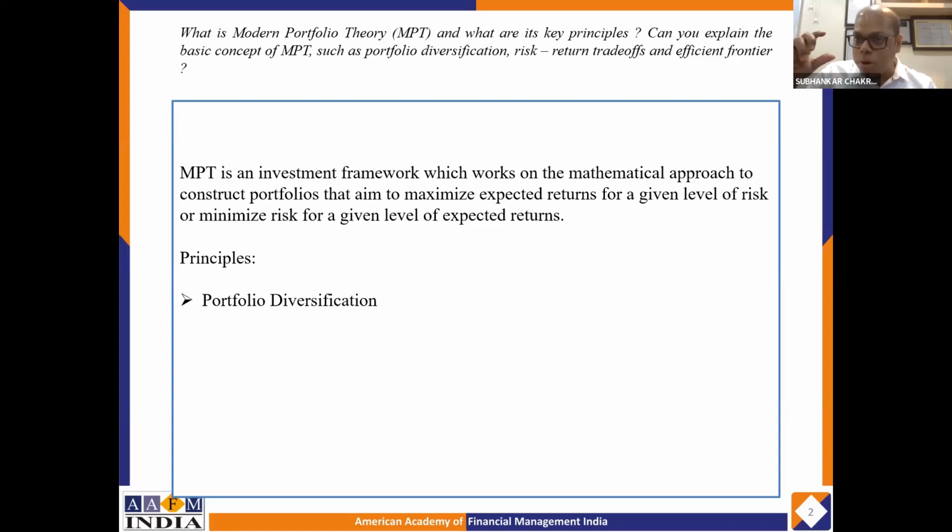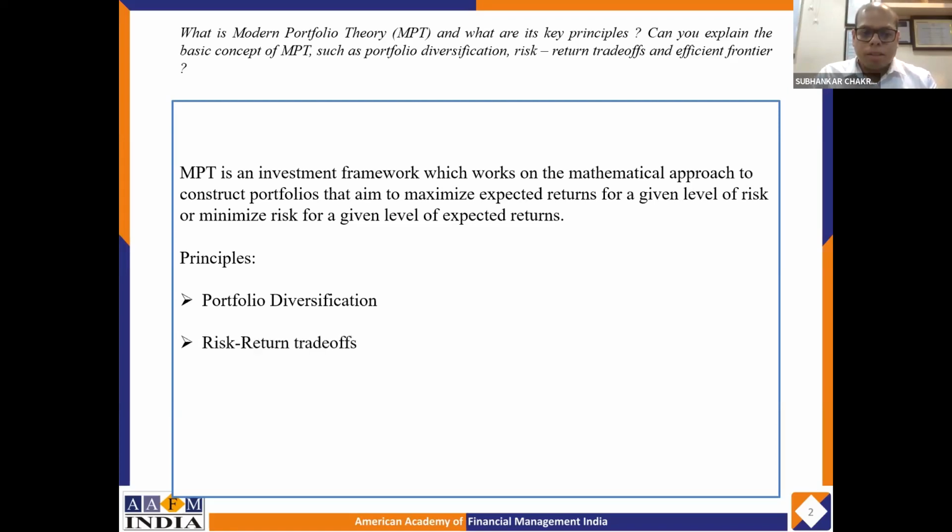And how do you measure that risk? You measure that risk by averaging out all the risk that you have in all the asset classes that you are putting in a portfolio. So this is how portfolio diversification is one principle of modern portfolio theory. This is how you mitigate the risk, and you also maximize the return, through this asset allocation, through this diversification into multiple asset classes across all sectors and geographical regions.